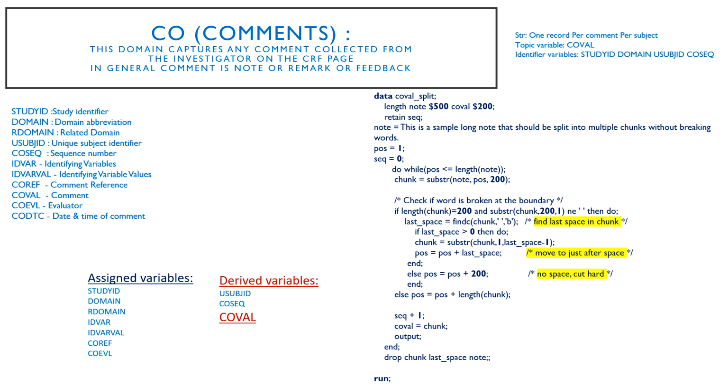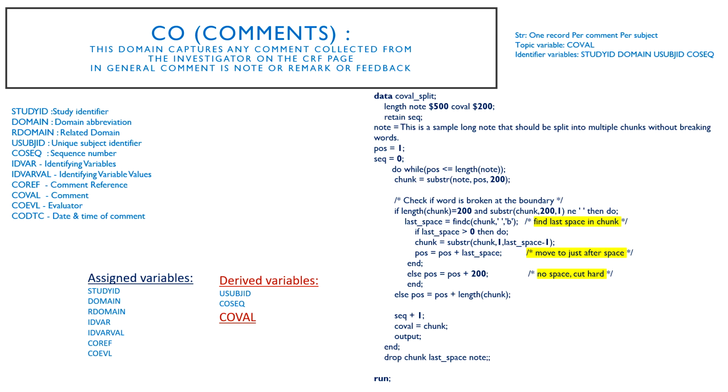Why is it important? If a comment, feedback or any remark is collected, its length should not be more than 200. If the data contains more than 200 characters, we have to split it: up to 200 as coval 1, and from 200 to 400 as coval 2. In this way we have to derive coval. Here I have mentioned the complete code for how to break it if the length is more than 200.